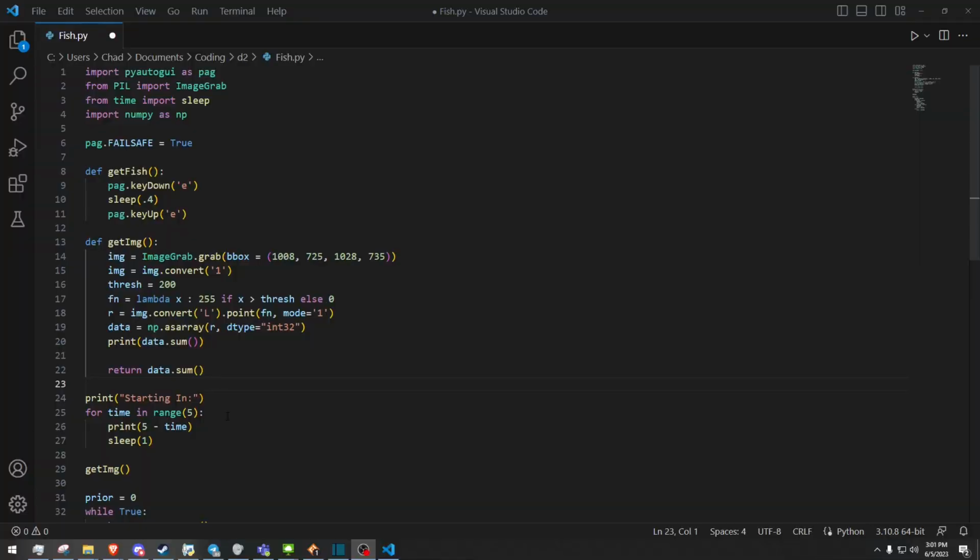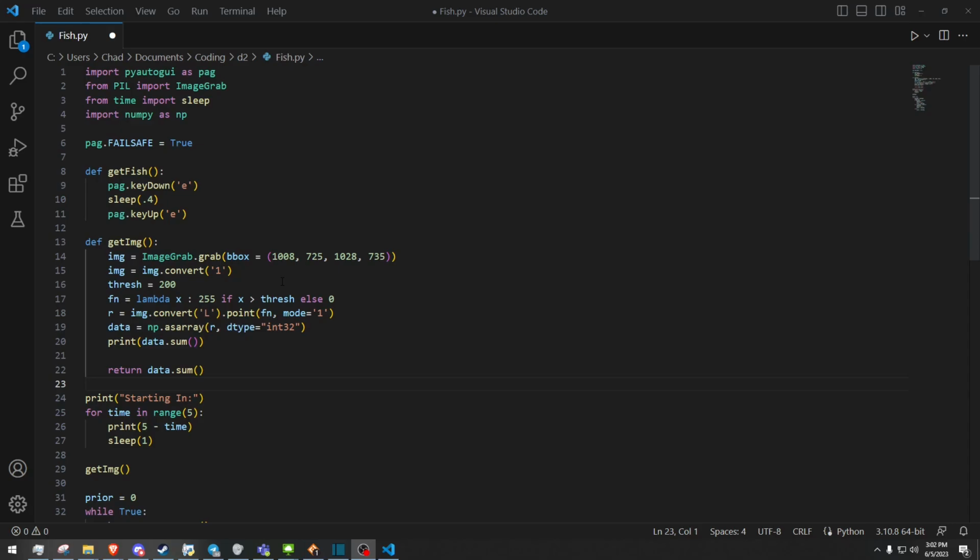So as a breakdown of how this works, essentially every tick it is taking a screenshot around where usually it would say catch fish, and technically perfect catch, but it is taking a screenshot in that little tiny area each frame and then checking the value of the pixels.